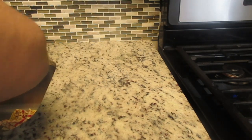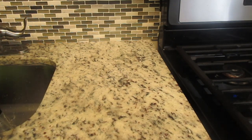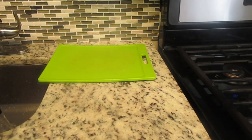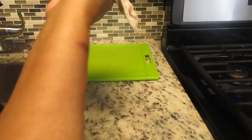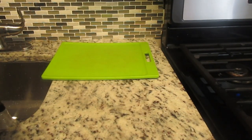Okay, ladies and gents, I'm back. We're gonna go ahead and wash the ribs. They've been soaking for about 15 minutes. You can see a lot of the grime that came up off the pork. See that? Look at that. That's what I'm talking about. Clean it up. When your food is cleaned up, it tastes delicious. But when it's not so clean, something about it just don't taste right.